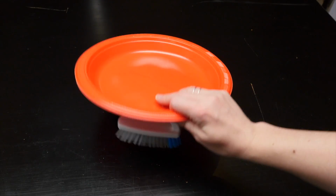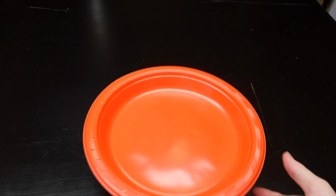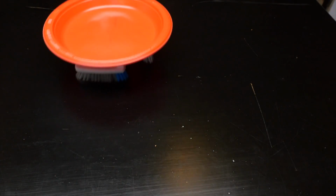The other robot I made is this plastic plate vibrobot. I was thinking of putting more shellac baked goods on it. Do you have any suggestions? I'd love to hear them in the comments.